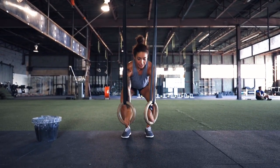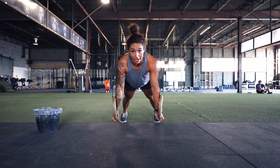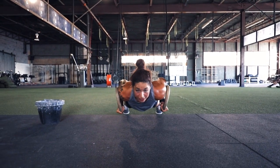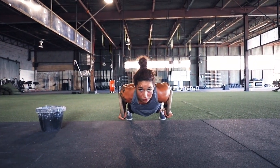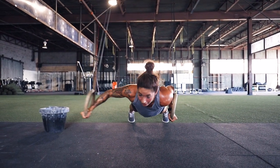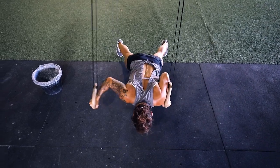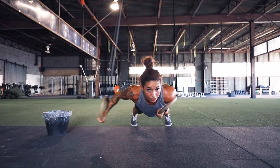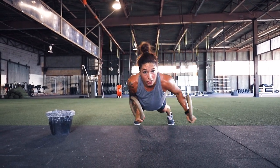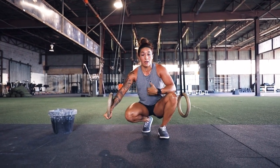All right, so for the ring in and out body position, you're going to take your feet wide to counterbalance. You're going to hit the bottom of that push-up position. Again, I'm still in a good hollow body position, squeezing the glutes. From here, I'm just going to extend one arm directly out, make sure that elbow hits lockout, and then the other arm. A big thing here, make sure that you're not hugging the ring into your body or leaning into the straps, okay? Shoulders and hips should always stay square throughout this movement.